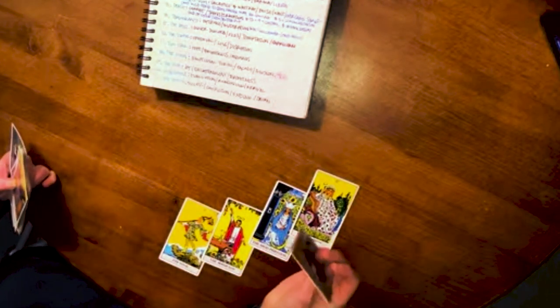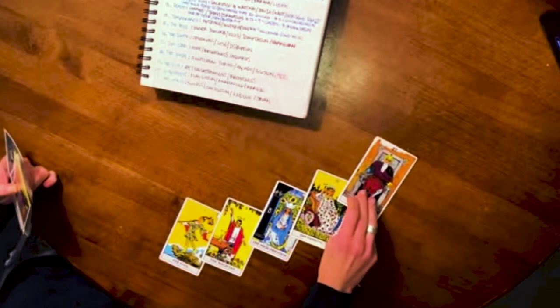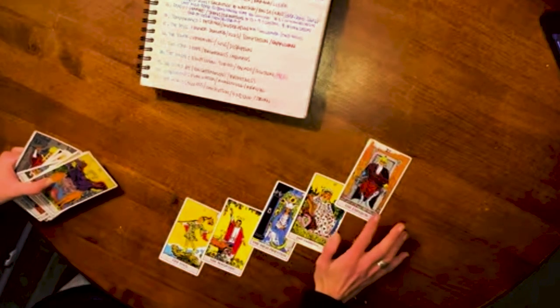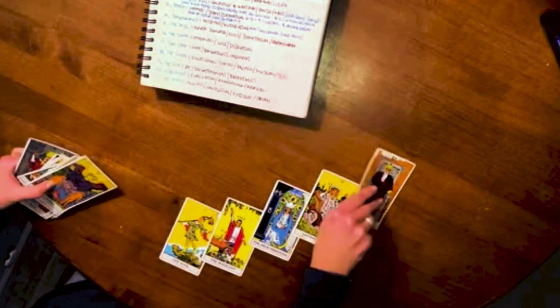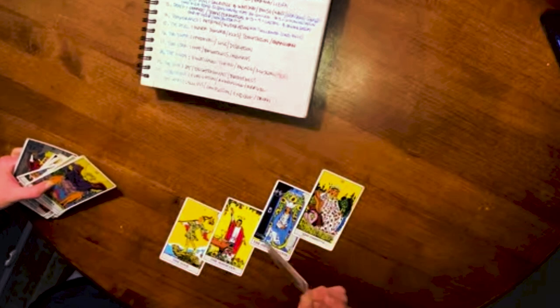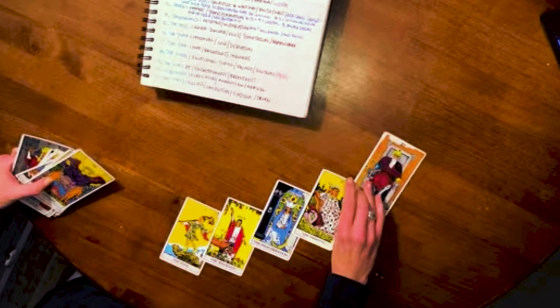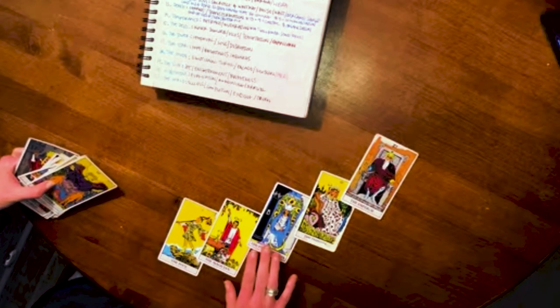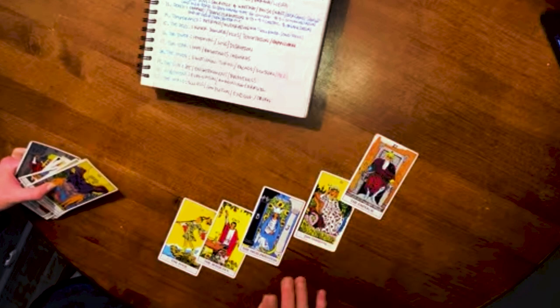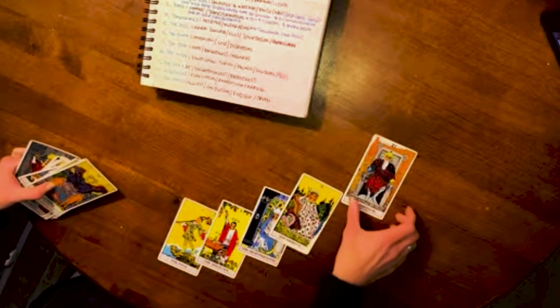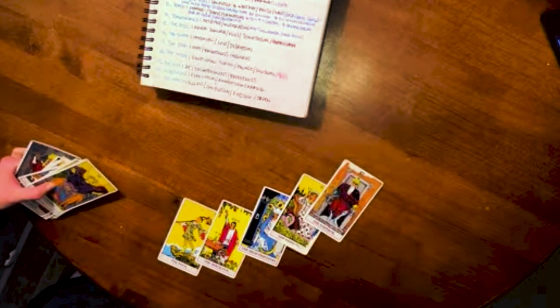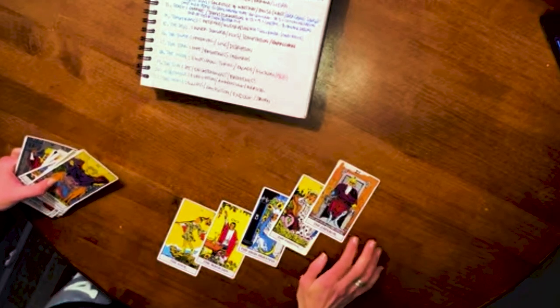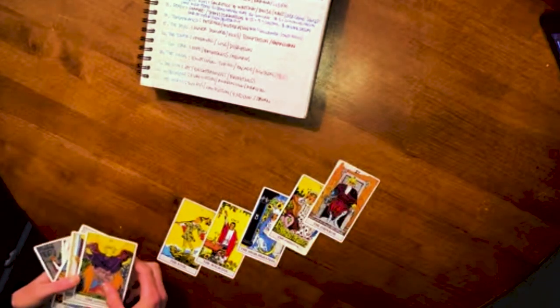And then we have the emperor. The emperor is your dad, or yeah, I guess it would have to be some kind of a male. He's a father figure. So he's an authority. He's also an Aries sign. And the reason I know this is because in the Idaho four case, we got to study all of the Aries sign or all of the fire signs. We're not going to go through it tonight. And the only reason I know that is because we had to figure out who an Aries was.